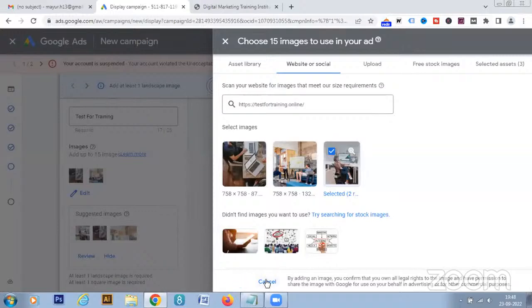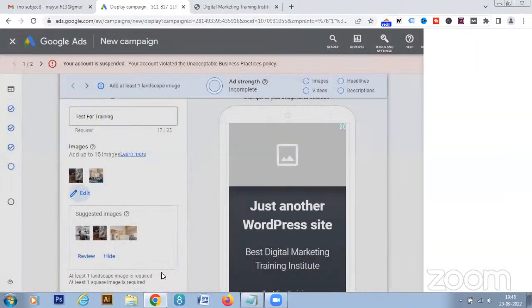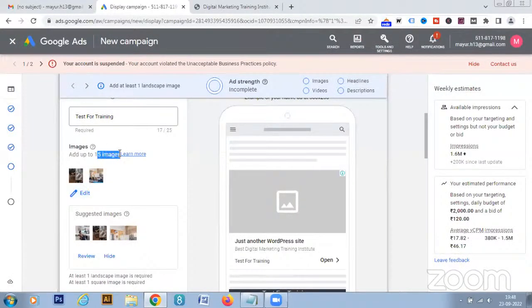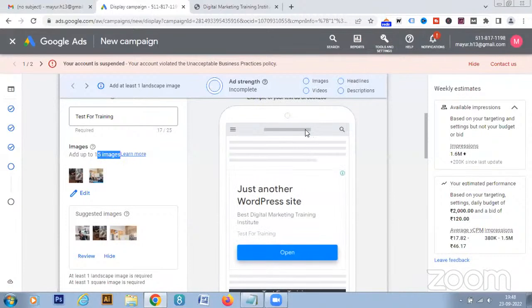Okay, so there is some issue. It is taking some time to move on with this. There are a couple of images here that I've added. I can add up to 15 images. So once I add closer to 15, 8 or 10 images, then the strength would be much more in that.